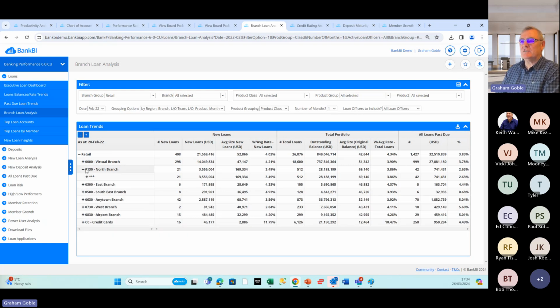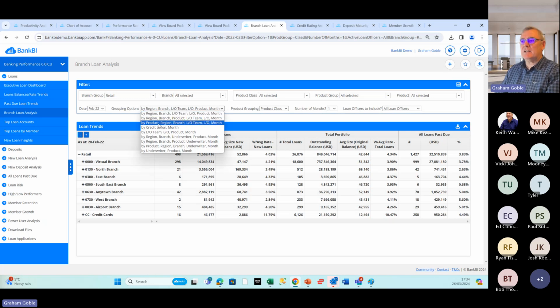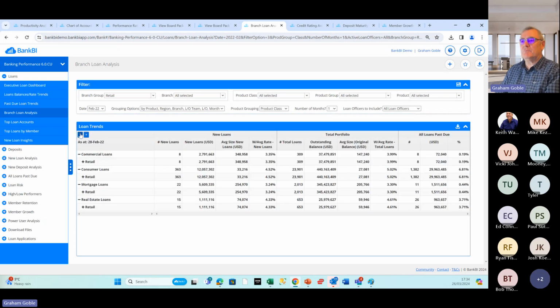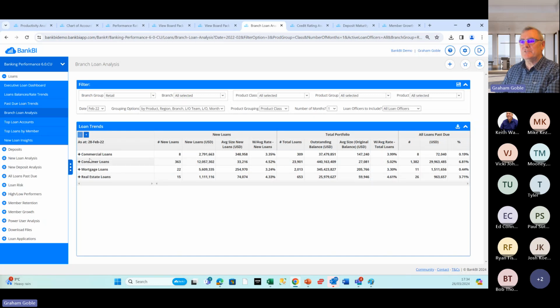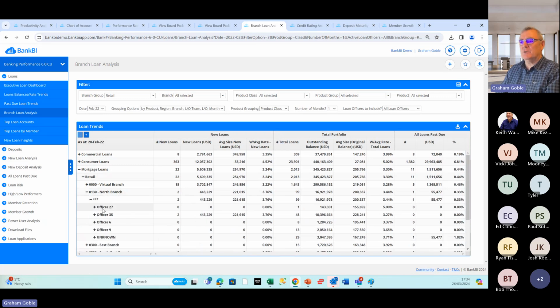It's very easy to change the orientation here. This is looking at a branch, loan officer, product-centric view. We can see that in this filter up here. If I wanted to take a product-centric view, I just change the grouping parameter here, and the system will rerun the report, this time regrouping it into a product-centric view first. So that 408 loans breaks down across these different areas, and then I can drill into a branch view, and then I can drill into a loan officer view as required.